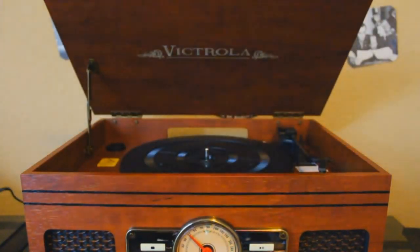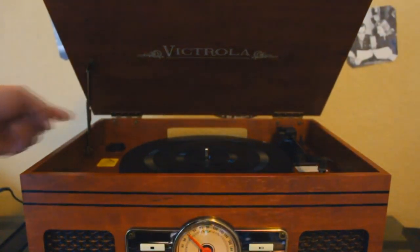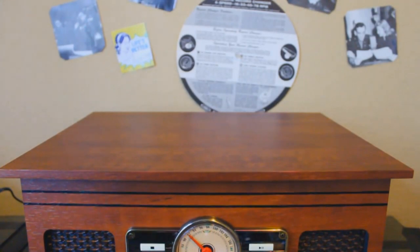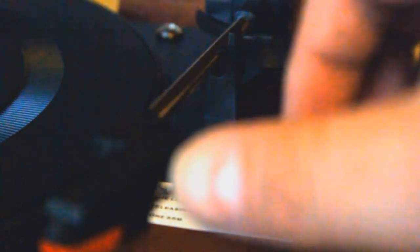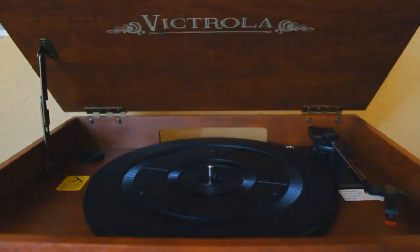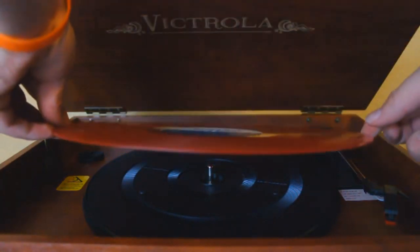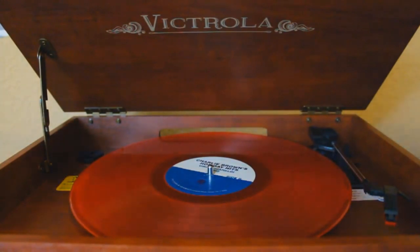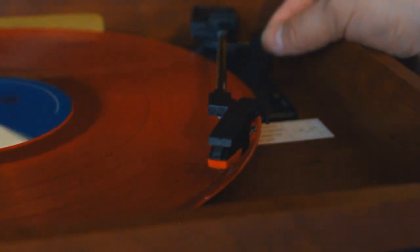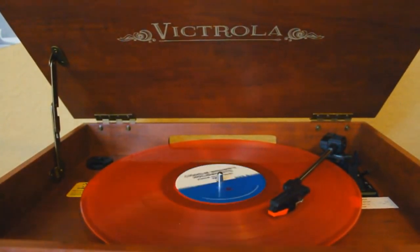I love the fact that the lid stays up by itself when you lift it. To let it go, you just lift it, push back on it gently, and set it down. The tone arm has a typical release mechanism. You can select your three speeds right down there below. It's got this wonderful assist so you can rotate the stylus over the record, and then using this lever you can gently lower it. When you put in a full-sized vinyl 33 RPM disc, make sure you edge it down in the back and rest it gently on the turntable, then gently lower the stylus onto the record.